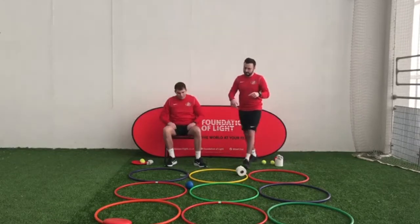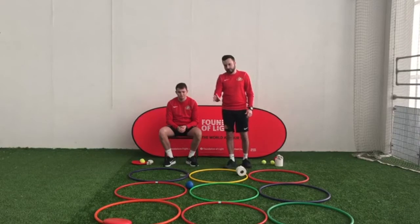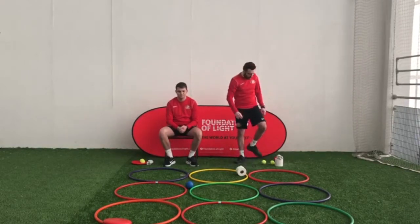Now there's a little gap in between our targets. You might not have that, they might be together. We've got a little gap, so unfortunately Jake's ball doesn't count. So that ball's out of the game, so there's no points for that one.